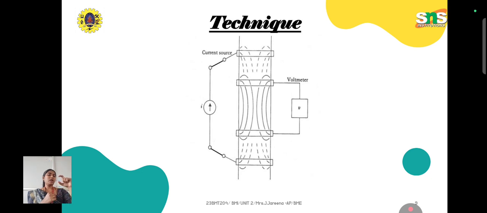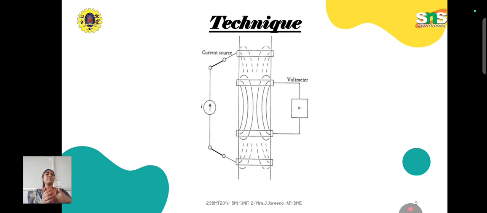One set is to measure the skin resistance; for that you have placed two electrodes. Another two electrodes, the other set, is placed in order to pass the current source, because plethysmography follows Ohm's law, right? So our target is to measure the change in resistance. For that we are applying the constant current.